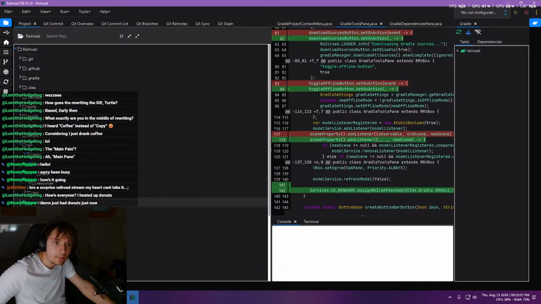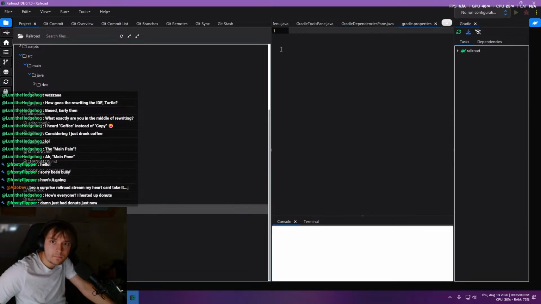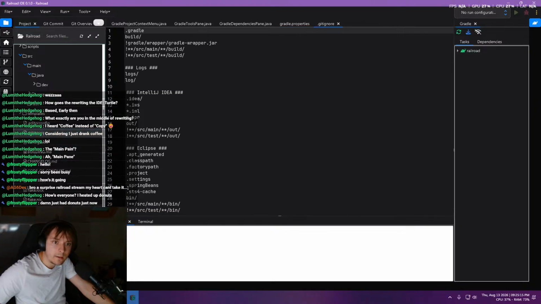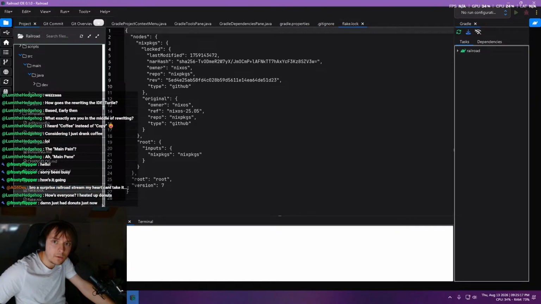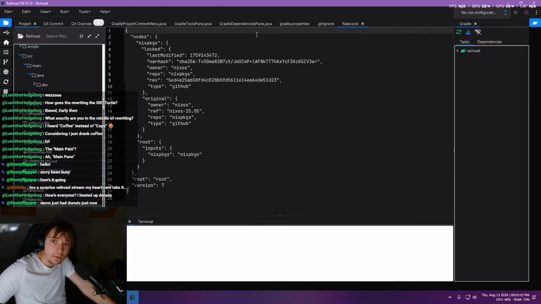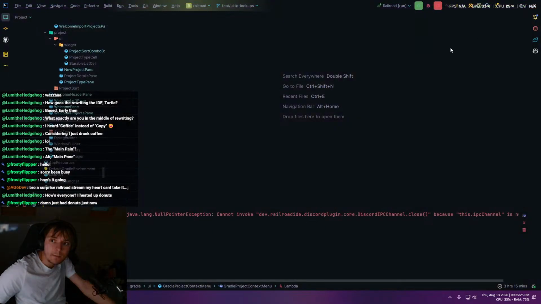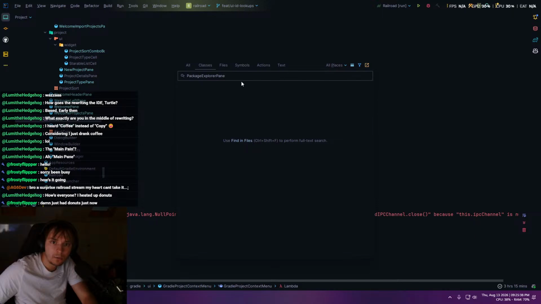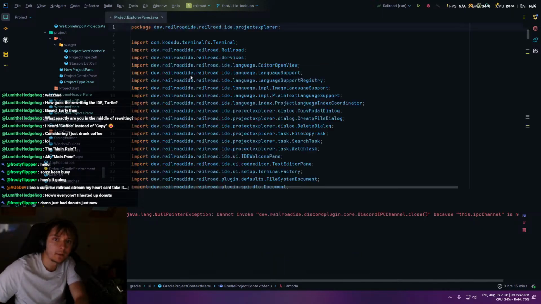Let's just check that also happens in here. So if we have Gradle.properties and, I don't know, git ignore and Blake.lock, and then we open Gradle.properties. That's not ideal. Okay, but apart from that, everything looks okay. So let's go package explorer pane, classes, please. Hello. Oh, it's project. Thinking of Eclipse.